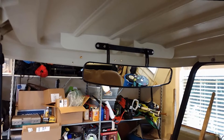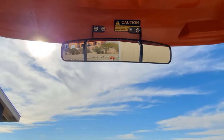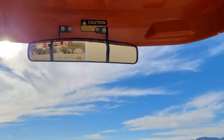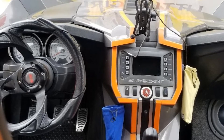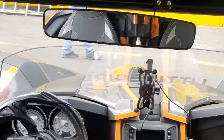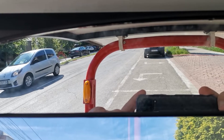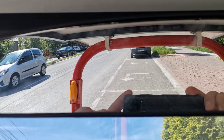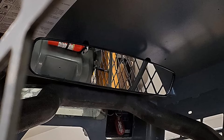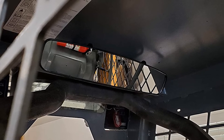It uses a simple but very sturdy curved iron bracket that allows you to adjust the mirror to the right height and angle, and can be mounted to any cart that has a metal crossbar or plastic rib above the driver's seat. It measures a generous 16.5 by 3.2 inches and uses a convex design that provides a wide 180-degree view of the fairway or parking space behind you. This mirror is made with high-impact, highly durable ABS housing, shatterproof tempered glass, and a robust iron bracket that reduces shaking and vibration on bumpy terrain, and can be installed in as little as 10 minutes with the included mounting kit.